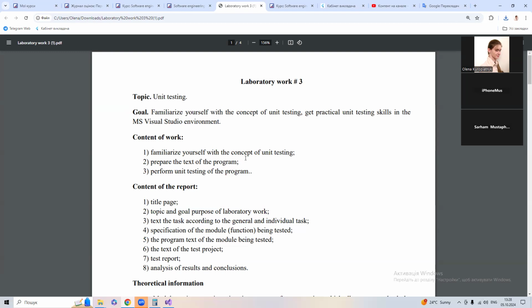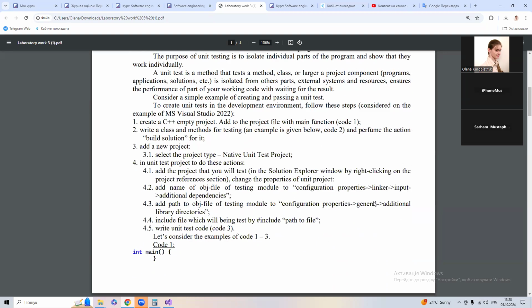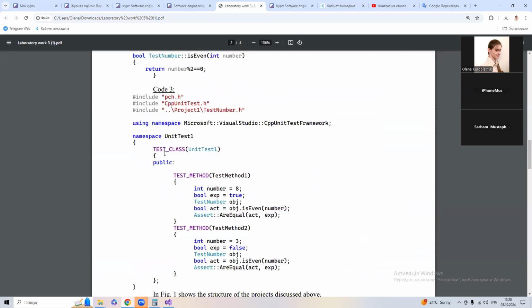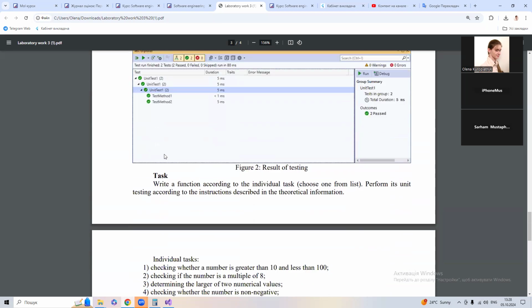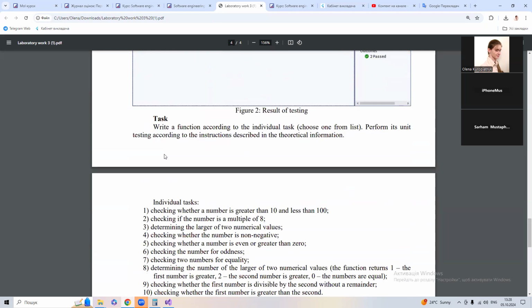Visual Studio allows us testing separate parts of our program. These separate parts are called units. And here you can see a lot of theoretical information about this and some examples. It's very good, but I close this file and propose you look at my screen for understanding how it may be in reality.